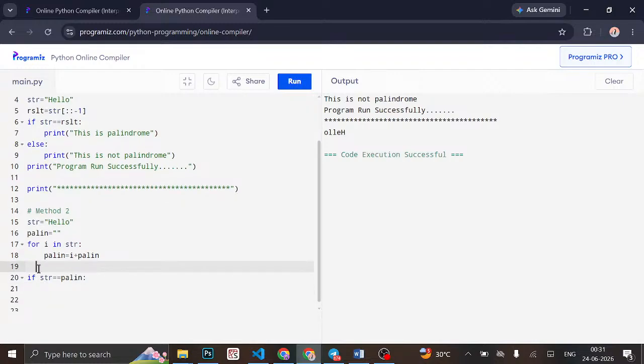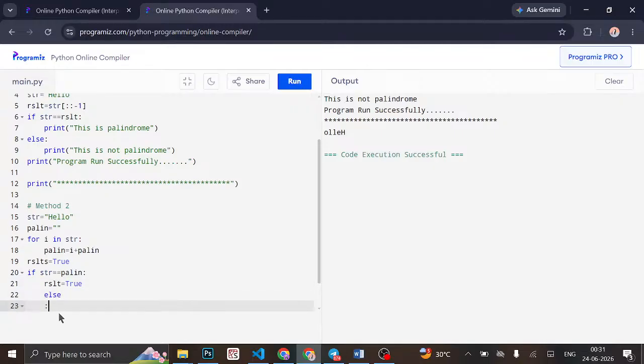Okay, here I'm taking another result. I'm using result equals true first. Okay, I know it's tough, but you can apply any other type of if and else condition here. Result equals true, okay, else result equals false.